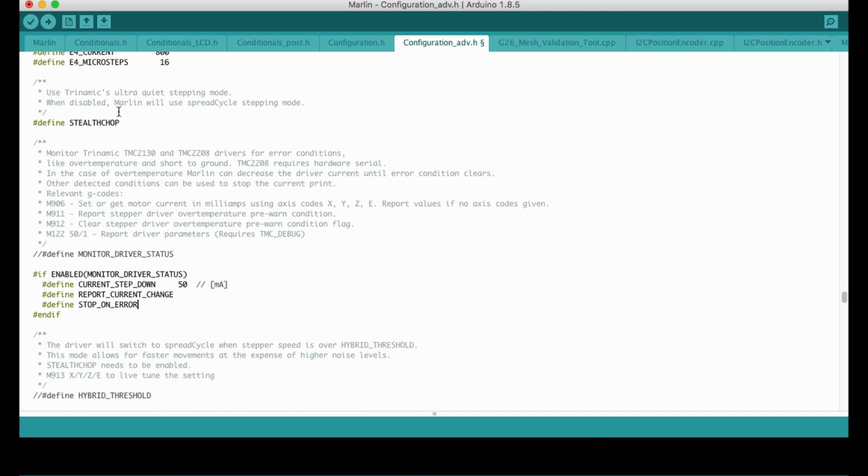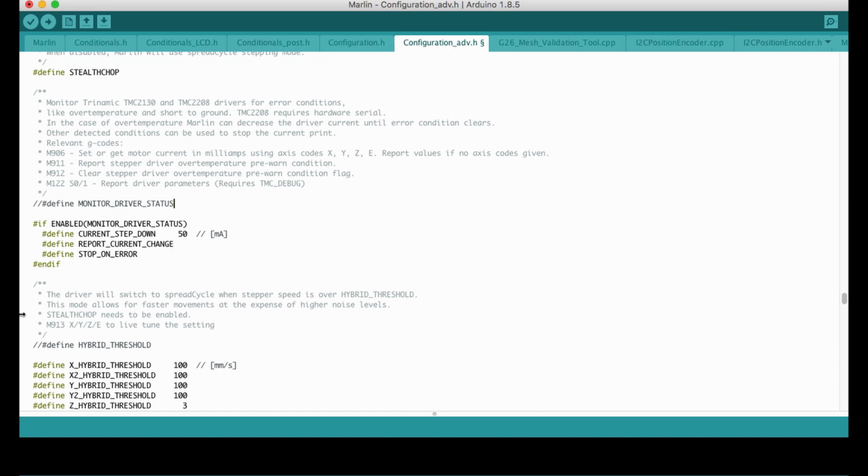Okay, at this part, it's already defined that we are going to use the stealthChop mode. I'm not going to change anything here. For the motor driver status, I'm not going to use it, but I'm going to enable the debug mode because I want to use the M122 command to see the registers of the driver.